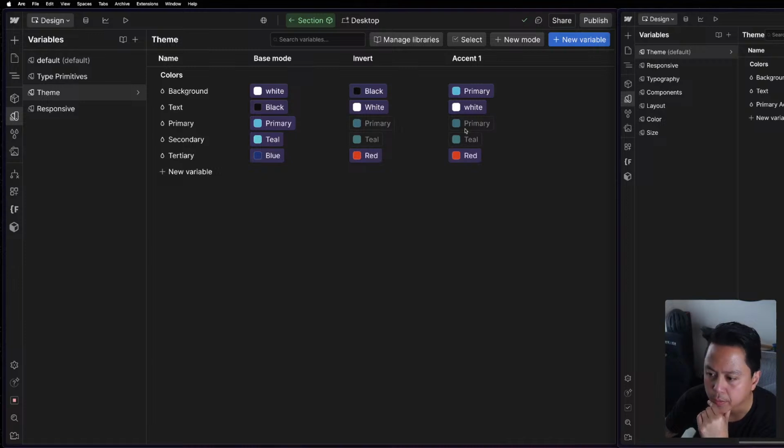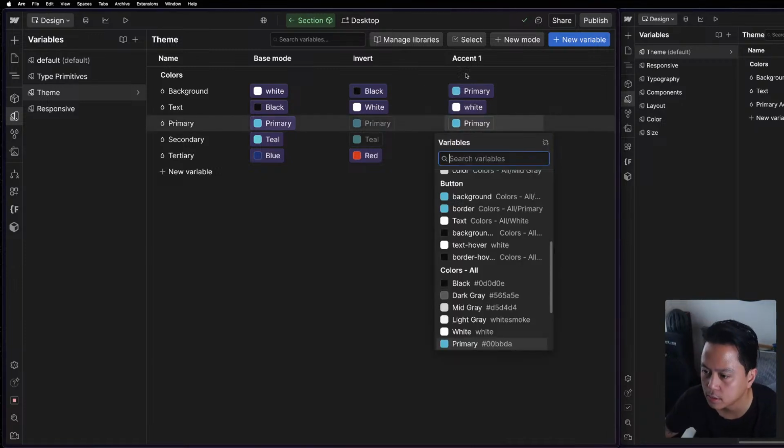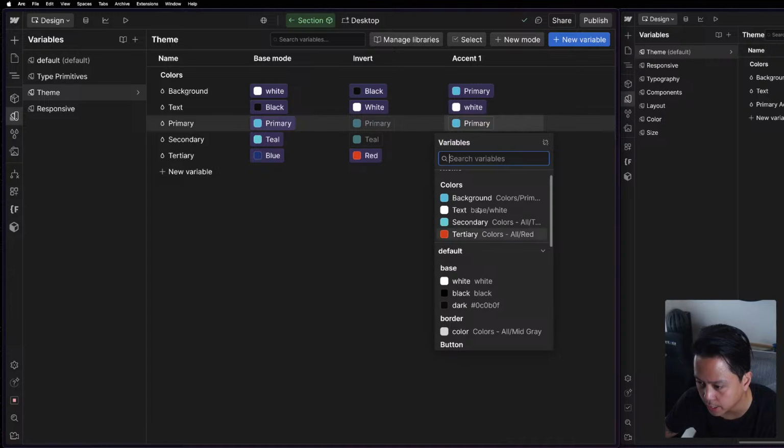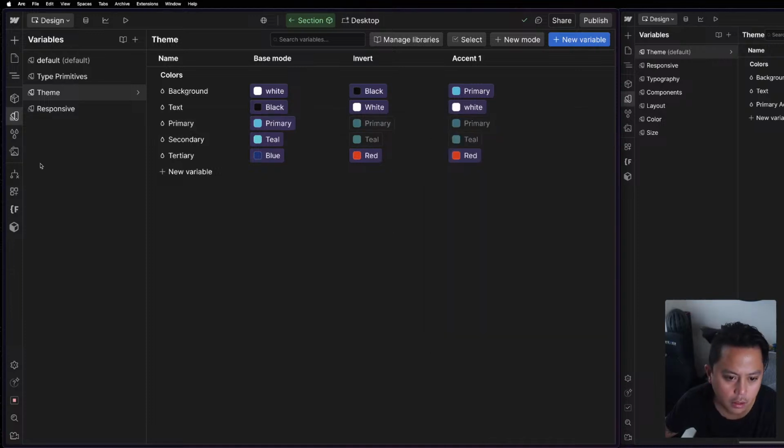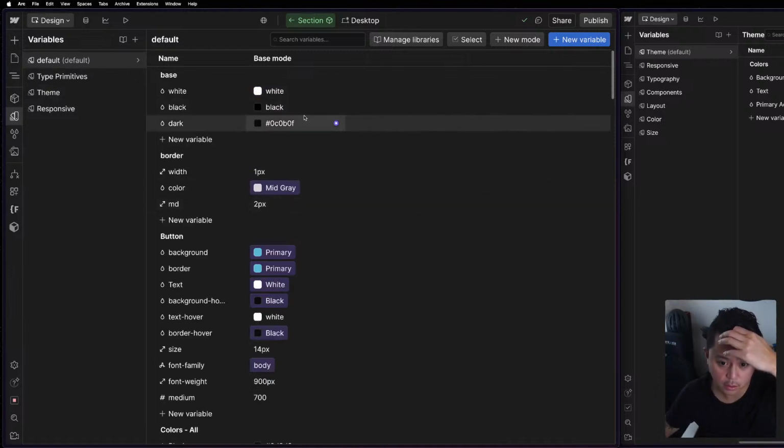Background text and the primary accent. So the primary accent for accent 1 is actually black.